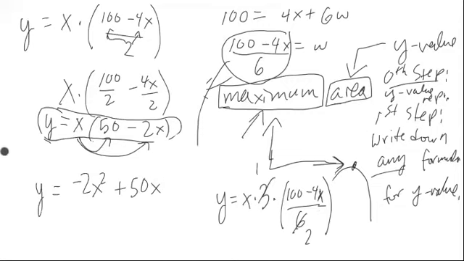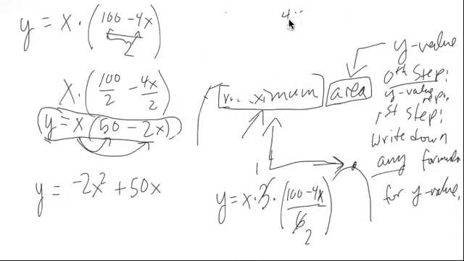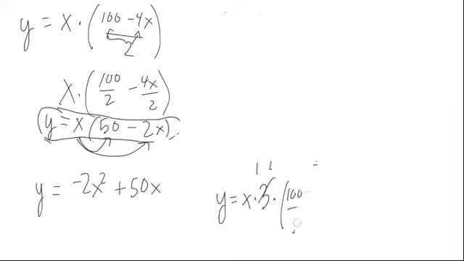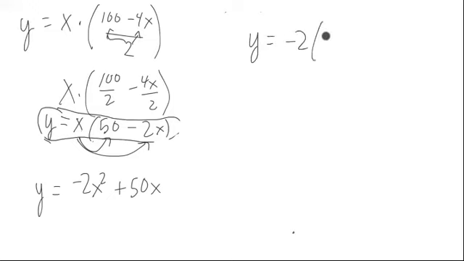Now to do that, we're going to need to rewrite this in standard form so we can see it as a transformation. That's often called completing the square. So let's just work through that. All right, so erase this and we'll go for it. Then we have y is equal to, we can factor out the negative 2. So we have x squared, maybe make that a bracket here, x squared minus 25x. You can check when you multiply the negative 2 out, you'll end up getting that.